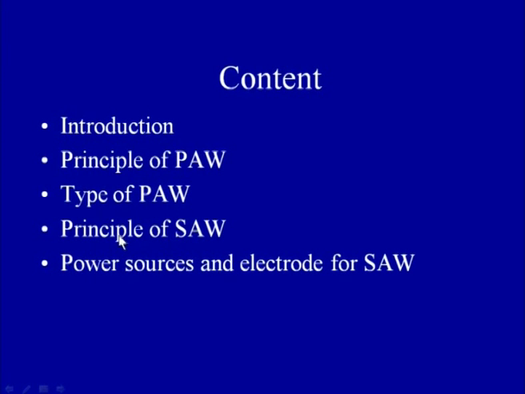Thereafter, we will see what the basic principle of the submerged arc welding process is and how heat is generated, which in turn affects the quality of the weld joint formed by the submerged arc welding process. Further, we will see the power sources which are commonly used with the different types of electrodes in the case of the submerged arc welding process, and what the electrodes are which are commonly used with it.